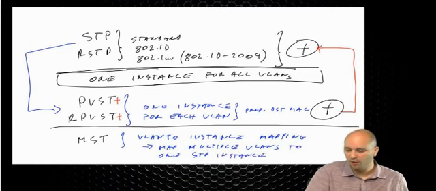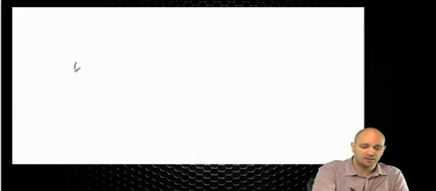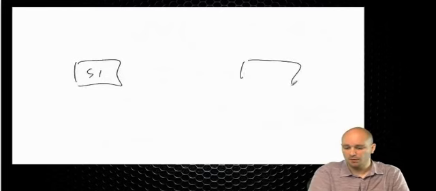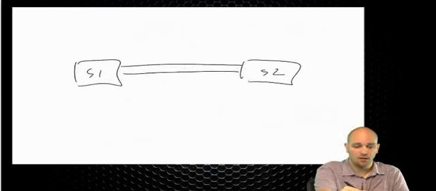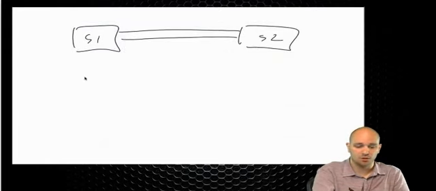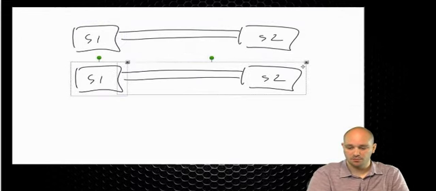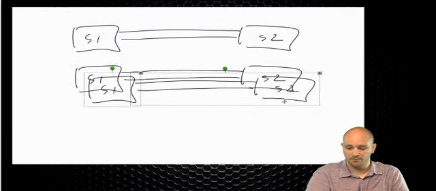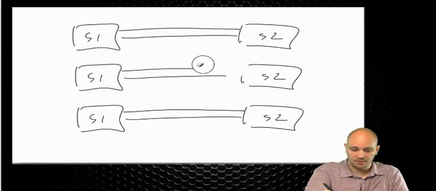So if you take a look at this problem with the eyes of MST, let's say switch 1, switch 2, again, we have two possible topologies, right? Let me just not repeat that text, I'm just going to draw them up. Clone this once, clone this a second time, there we go. So one possible instance is this, and the other possible instance is this, one possible logical topology, right?